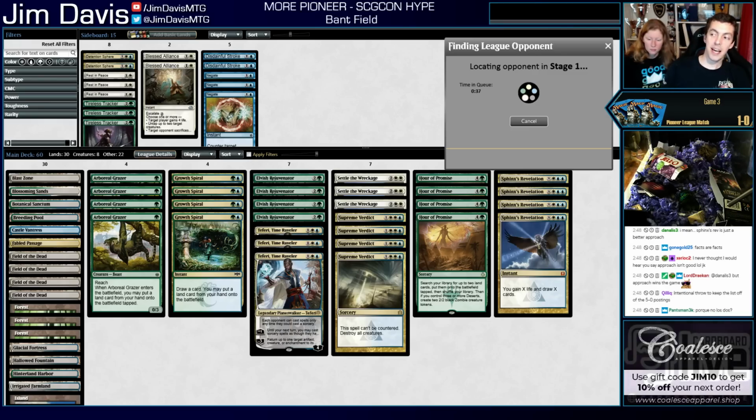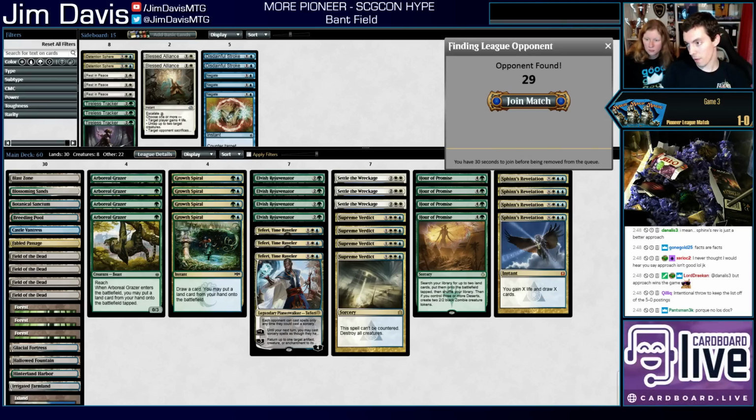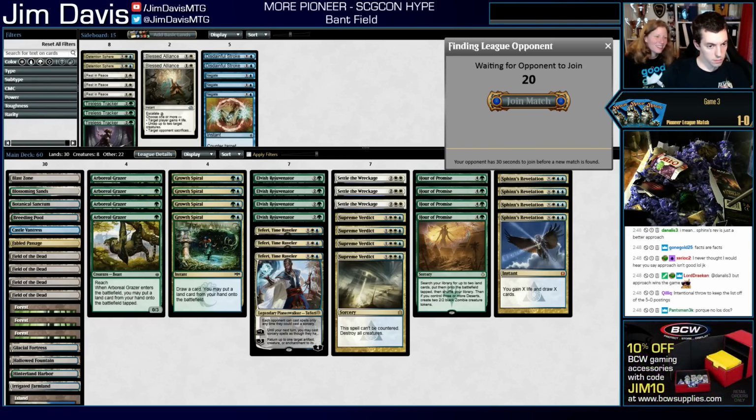Yeah, there was just a strategic intentional throw to keep this deck list off of the 5-0 deck list, even though it was already on the deck list, because I stole it from there. I didn't change a single card. I think I would like to go +1 Teferi, -1 Settle.